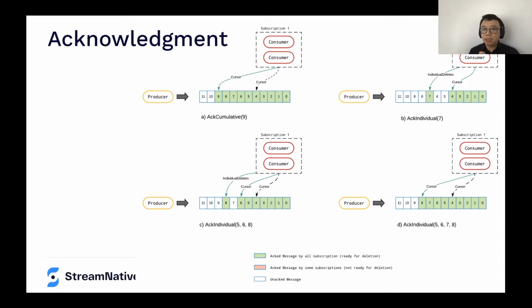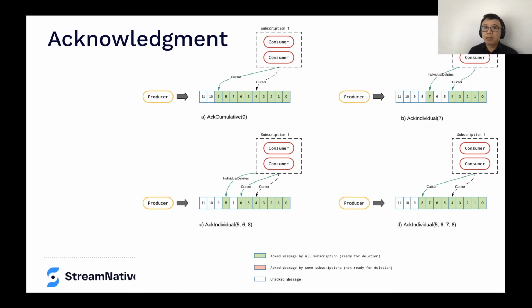As you can see here, the acknowledgement doesn't change anything in the topic partition. Once messages are stored in a topic partition, they will not be modified. The only thing that changes is that Pulsar updates the cursor to change the consumption state for a given subscription. So this is the cumulative acknowledgement, and this model is exactly the same as Kafka's offset commit.